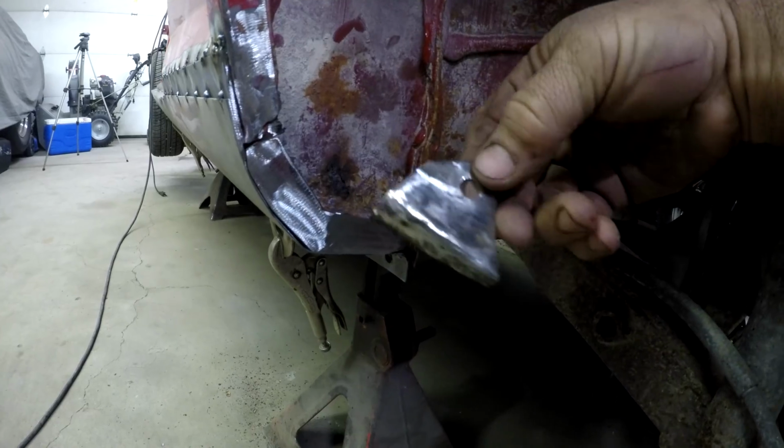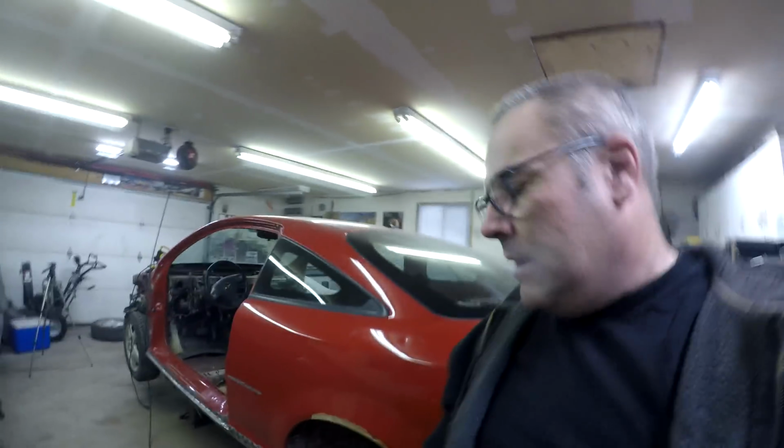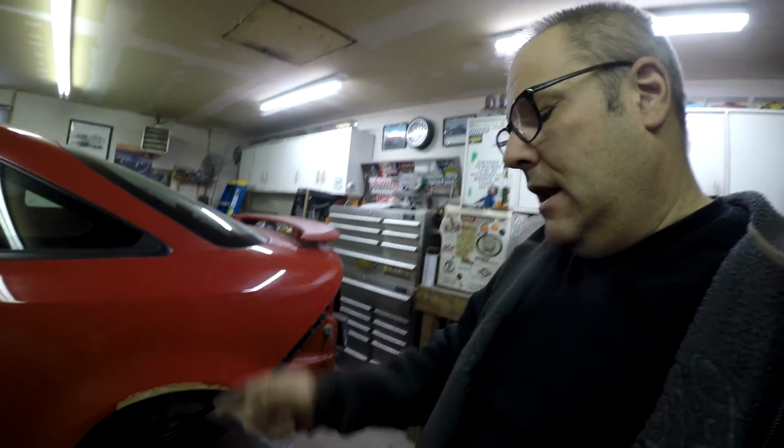And then I also have to put this piece, which is from the original. I guess there's a clip that holds the side skirt on. So I think what I'm going to do is I'm going to tack that in, and then this I'll have to wait until maybe I'll go out after and pull that side skirt off the other car so I can test fit it, which is not a bad idea. Test fit the side skirt, and then I can weld this on after.